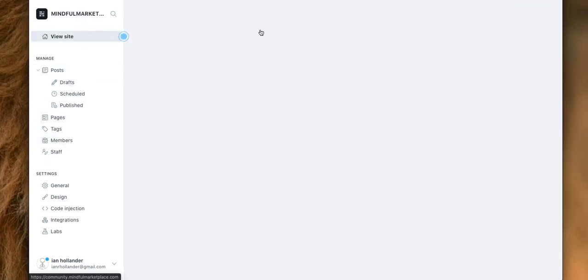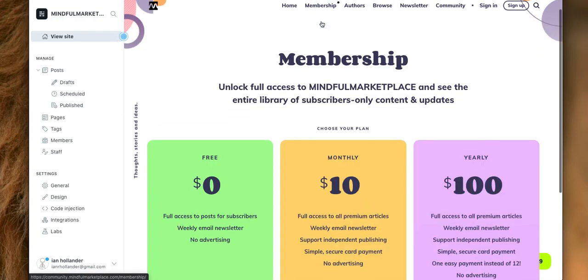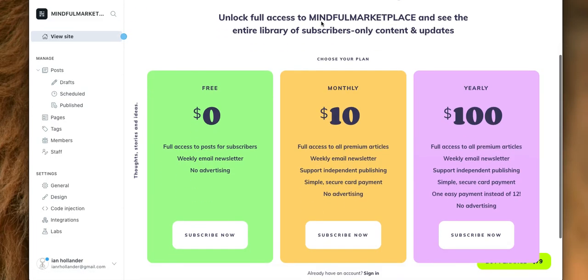Again, if you look at Ghost, you'll see that the newest version of Ghost has this really slick Stripe-enabled membership, gated content, built in. So you can restrict content. You can charge folks for access to posts. You can charge them for access to your newsletter.